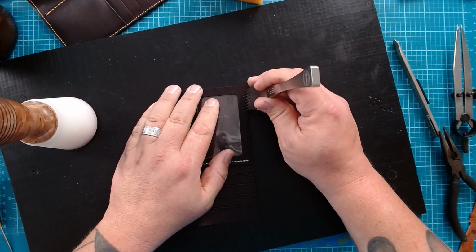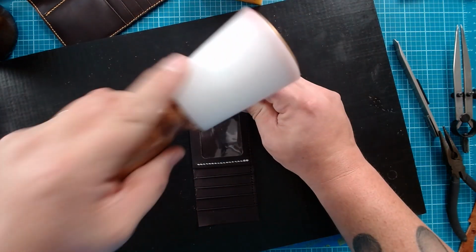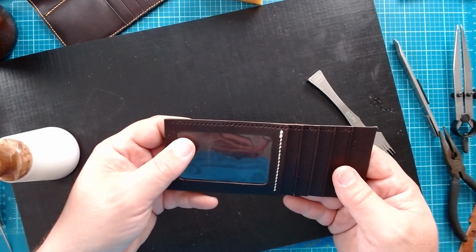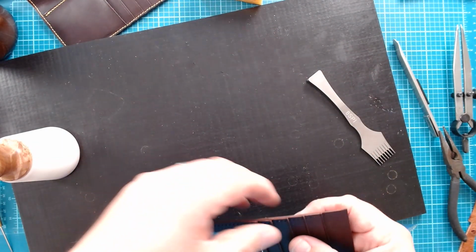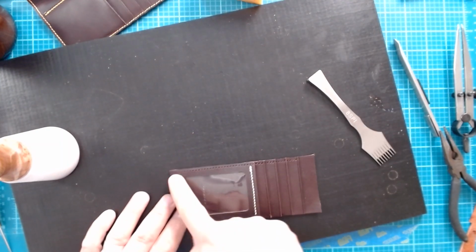Okay, one more little hole at the bottom there. All right, and there's what I'm going to stitch up. Again, I'm hand sewing this wallet, so I'm going to pause the camera and grab my little stitching clamp and go to town on it. When I come back, that'll be stitched up.